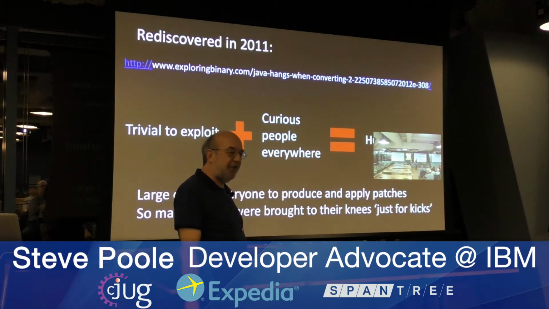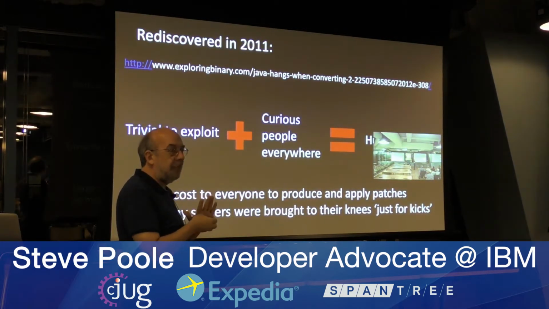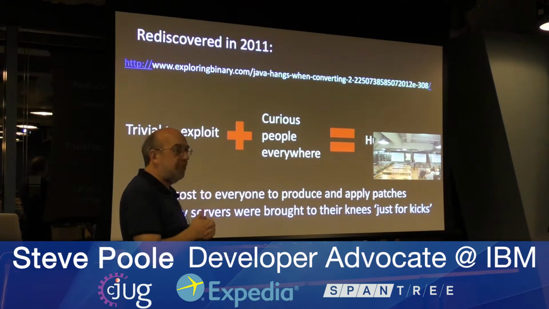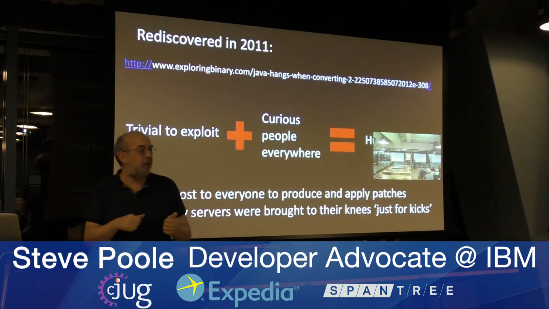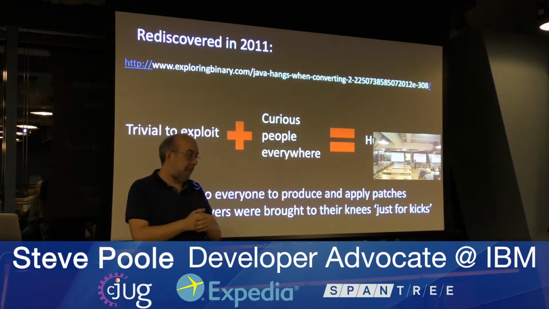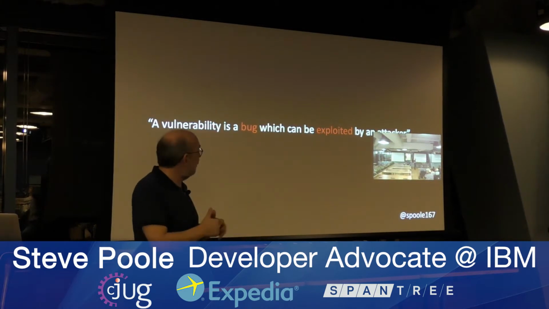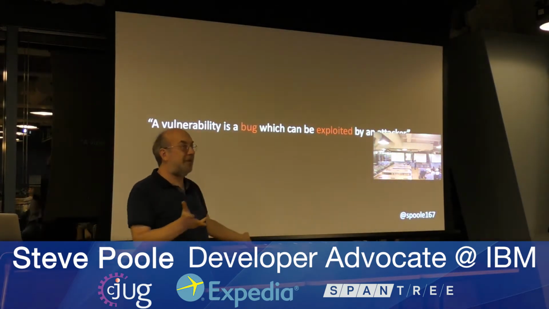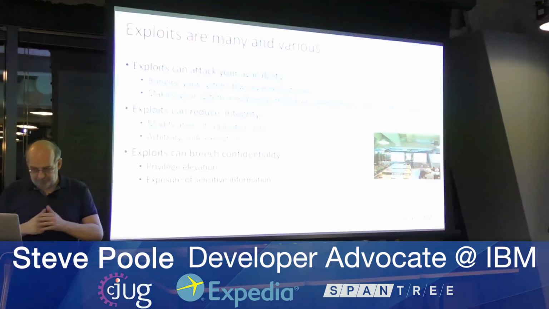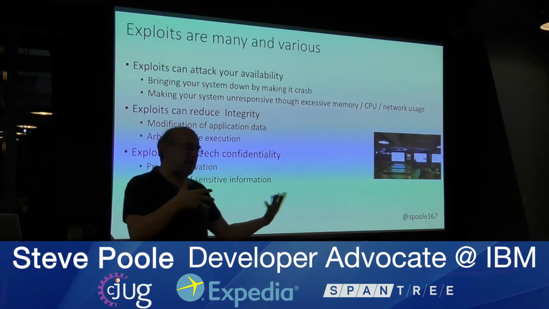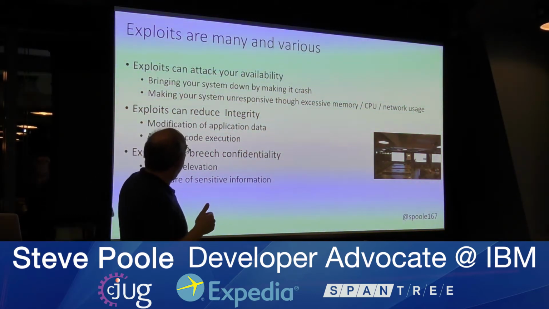And all these people went, that's fun. Script kiddies, anybody who could actually construct the request, saw what had happened, and everybody did this. And in 2011, lots and lots and lots of servers went down because of that. Everybody was doing it. So you can start off by saying that vulnerabilities, if anything, are bugs which get exploited. Right? So that's a good definition to start with. But actually, if you think about them, it's the exploit. It's a vulnerability that gets turned into an exploit. Somebody figures out that you've got a problem, which we'll talk about more, and they do 3 things really.